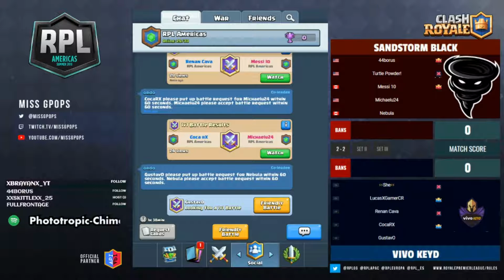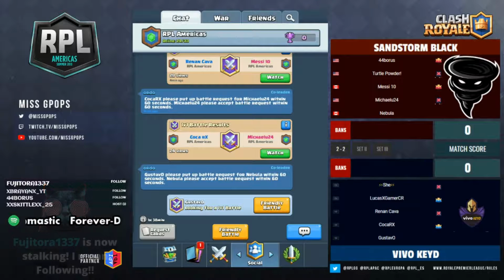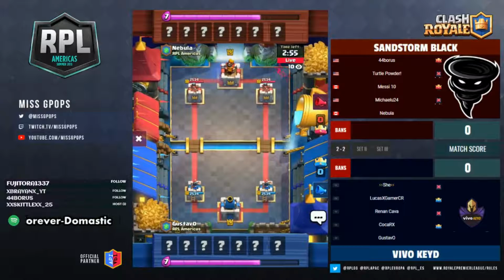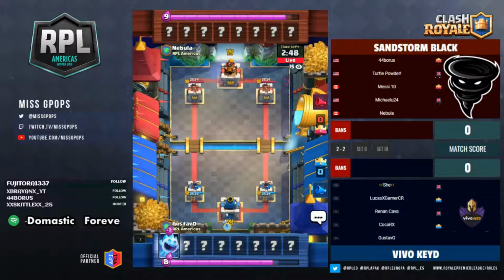Oh my goodness. All right, so here we go. It is currently a 2-2 tie. These teams are absolutely incredible. And as we can see, the gameplay is extremely well balanced here. We are at a 2-2 tie, so this next matchup will determine the winner of set number 1. Wow.